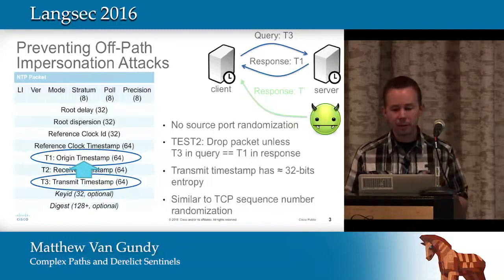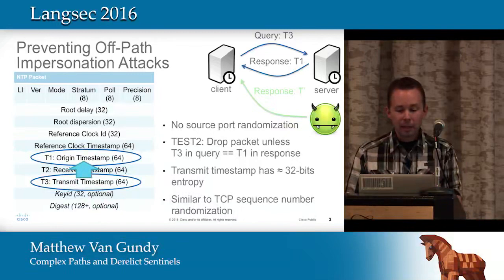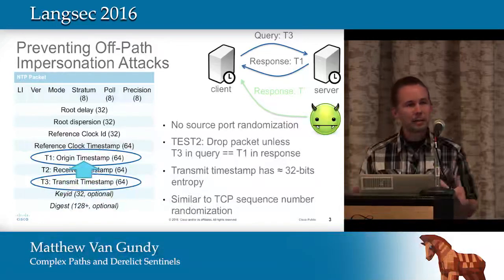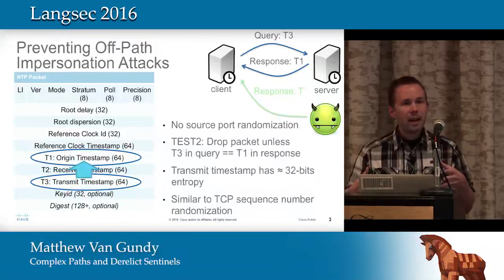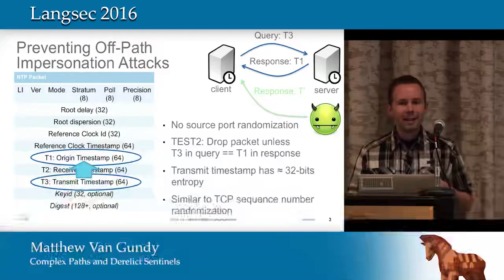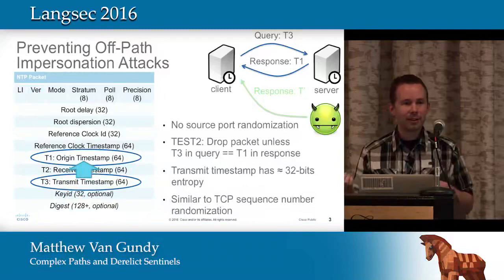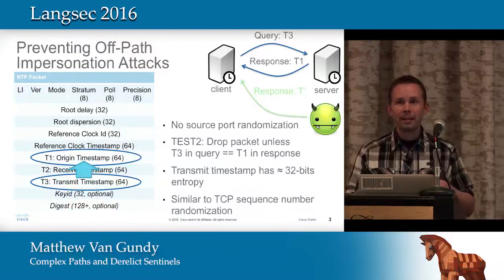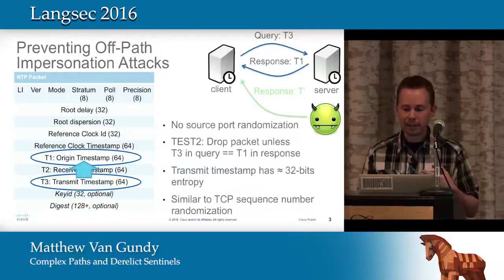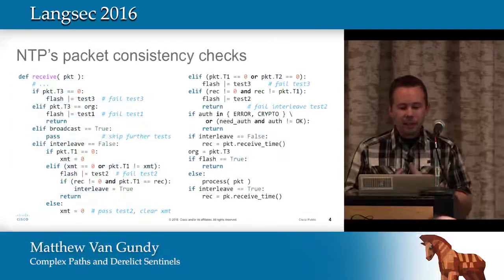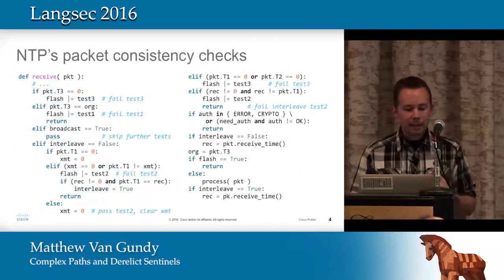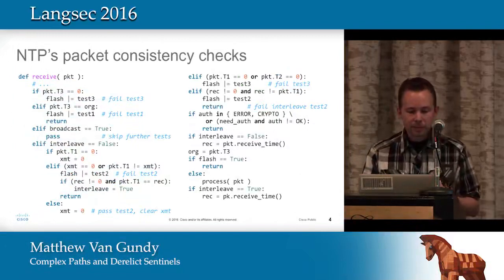Ultimately, this is not too terrible of a scheme. But the way that NTP ends up being implemented is it takes all these modes and this relatively simple packet structure, and it combines all these different semantics into a single code flow that makes it incredibly hard to determine what the assumptions and preconditions are at any point in the process. And so that actually was the genesis of a number of bugs that we found.